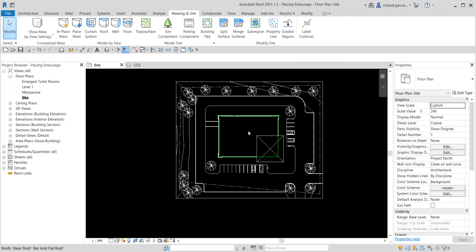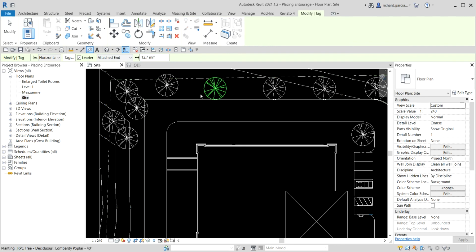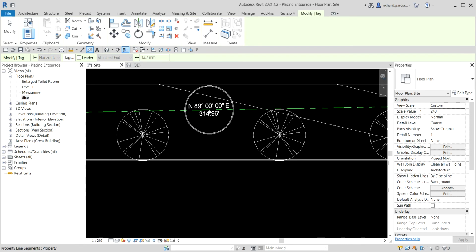And if your company created your property line tag, you can tag your model here. Okay, so I'm going to select the tag by category, and then I do not want to add a leader line, so I'm going to uncheck that one, and then I'll just tag my property line.